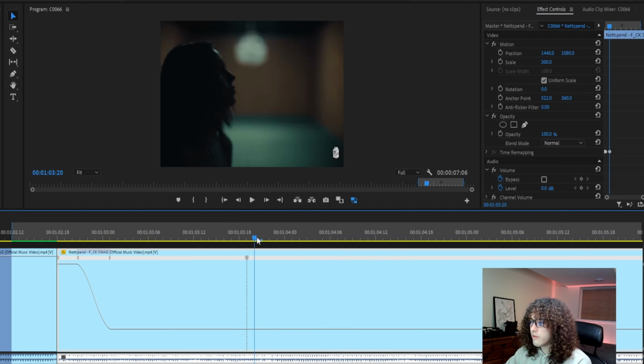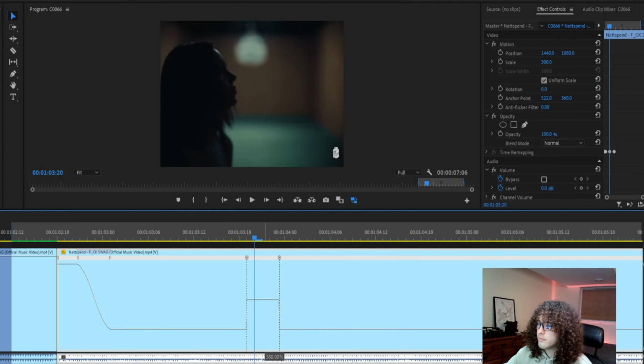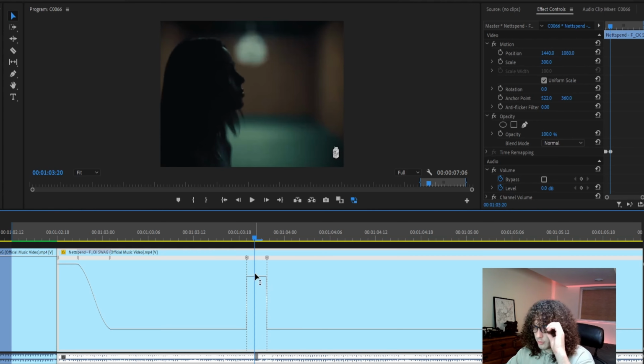So we made our keyframe here, and then we're going to go to where we want it to be super slow, and I'll say right about there. And this is connected to this frame. So let's come back here. Let's speed this back up, because now we're ramping up. We are ramping up our speed, folks.